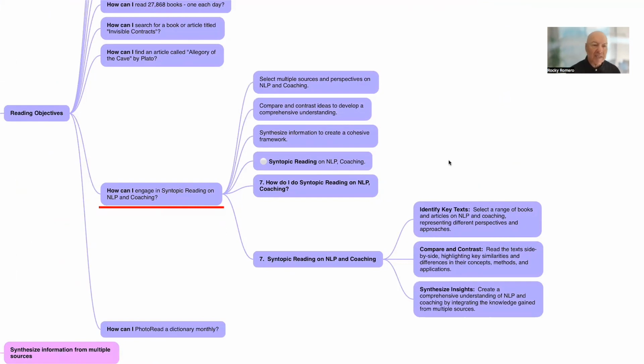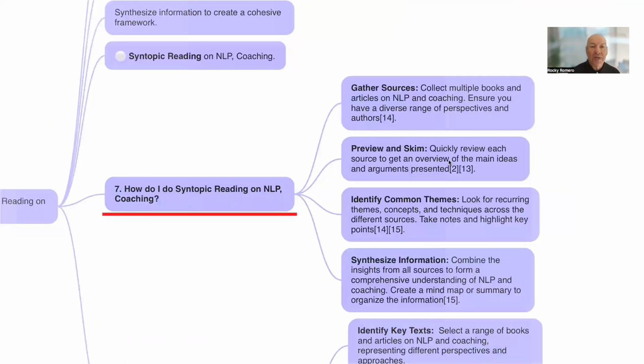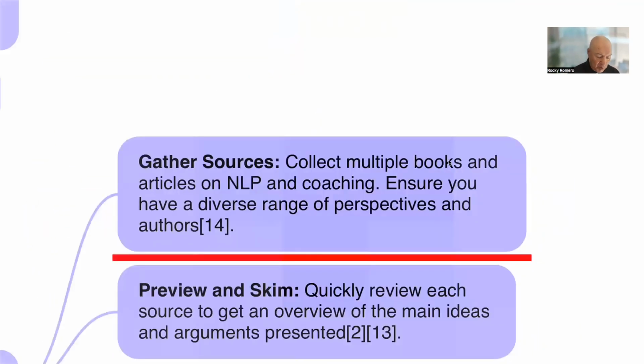Like Peter Diamandis has different books, such as The Future Is Faster Than You Think, as well as one on flow state. Bringing the same author with very similar topics, I can do syntopic reading and actually photo read each of those books. So how does it work?